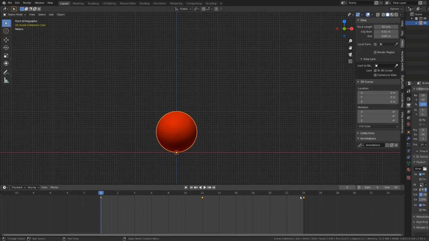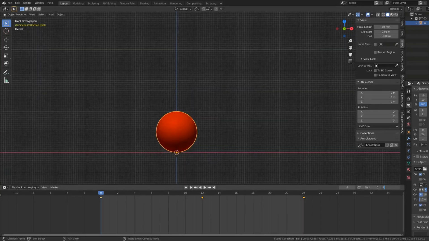Since our animation will be cycling upon 24 frames, frame 0 and frame 24 will be exactly the same. So my timing will be a bit off if I read both frame 0 and frame 24. So I will reduce the length of my animation from frame 0 to frame 23.